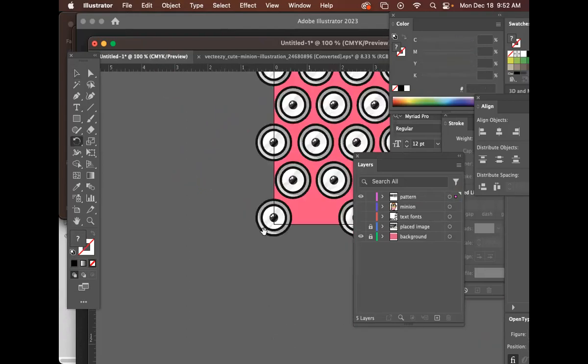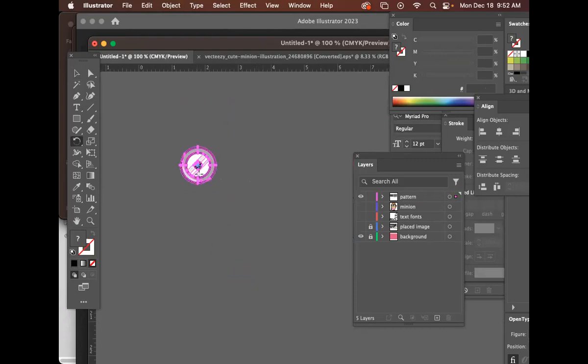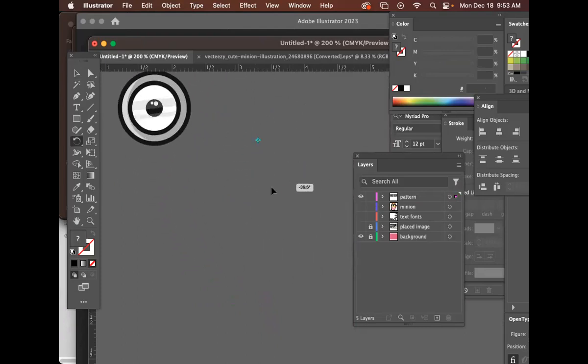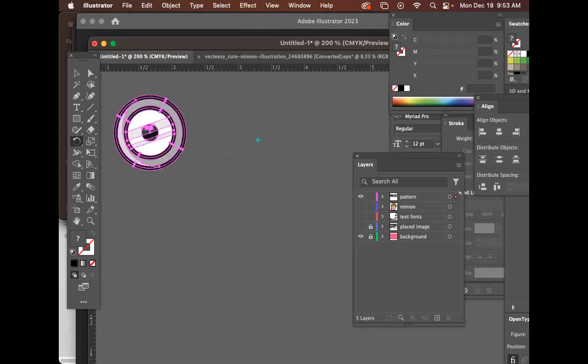And remember, every shape or group of shapes has what we call the axis point. Axis, like the world spins on its axis. When we hit the R, we can reposition that axis point, and wherever we reposition it by clicking, we are now rotating that object around that new axis point.